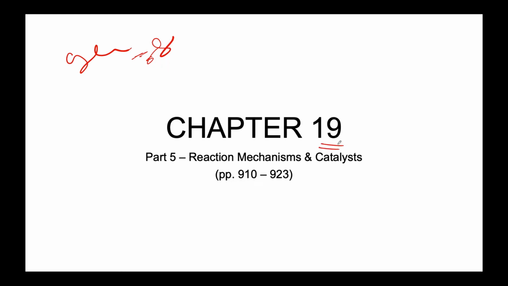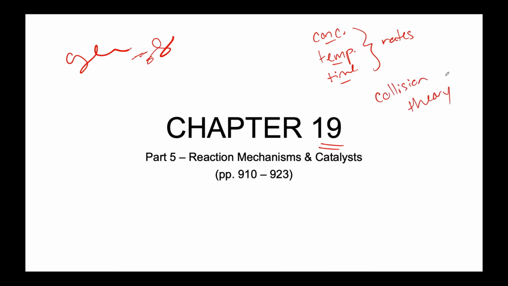We are going to be wrapping up chapter 19 today. We're going to be finishing our discussion of kinetics, and in doing so, we will be bringing all of the pieces that we've talked about so far together, right? The concentration dependence, the temperature dependence, the time dependence, each of these components we have talked about in terms of reaction rates. But the first thing that we had talked about, even before going into depth on concentration, temperature, and time, was the overarching idea of collision theory. And collision theory was what we had used to describe the idea of reaction rates in the first place.